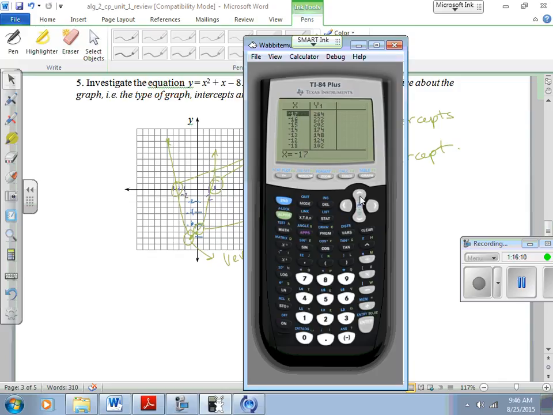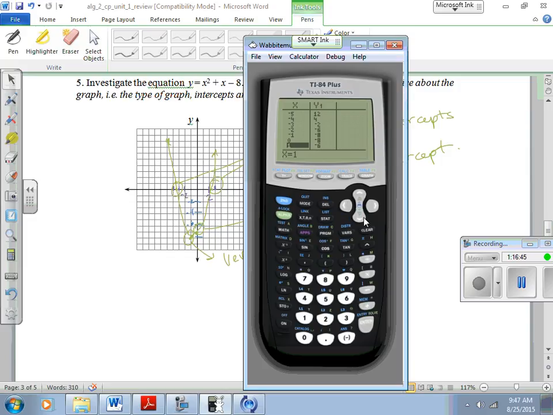Oh, wait. These numbers are going this way. So we need to look at the numbers on the y value. Okay, right there. I was looking at the x. That's the domain, isn't it? I needed to pay attention to the y values because that's the range. You see on the y values, it goes down, down, down, and then where does it jump back up?